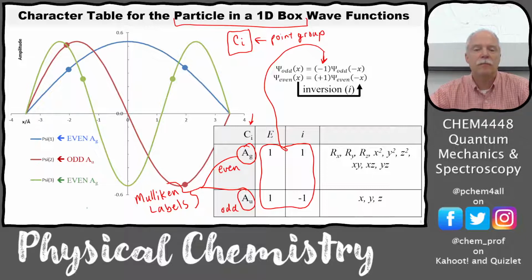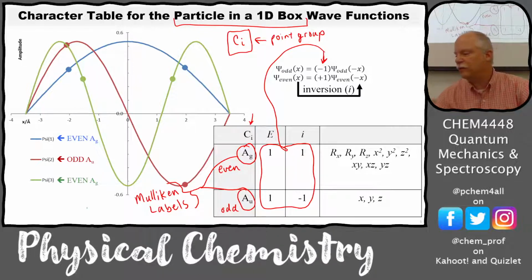Yes? So if we're having to write down the point group and the character tables, would we have to do like Ci Ag when we're labeling them? No, we would label the molecule Ci, and then we would know that all of the other labels are within that character table. So once you identify the point group, so if you look on here, there's some really big ones, like D2h right there on the front top. Look at all of the Mulliken labels we have for that. You know, Ag, B1g, B2g, and everything. This is really quite complicated. So once you've identified the point group, then everything from that point on is inside that character table.